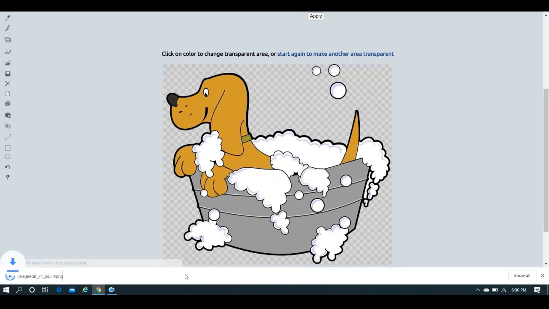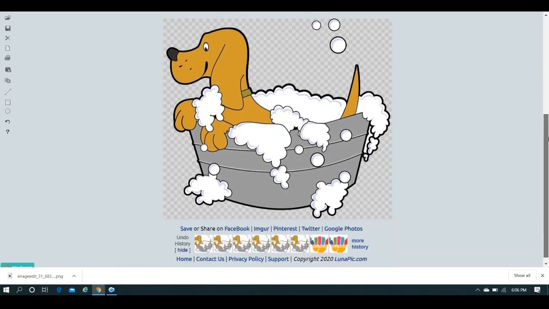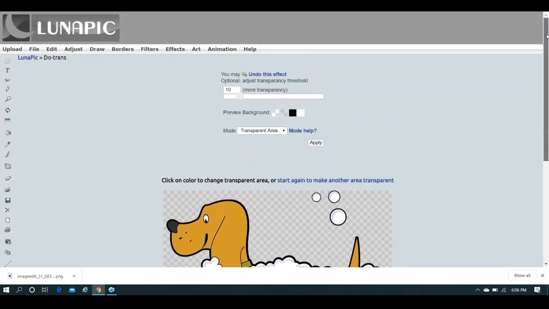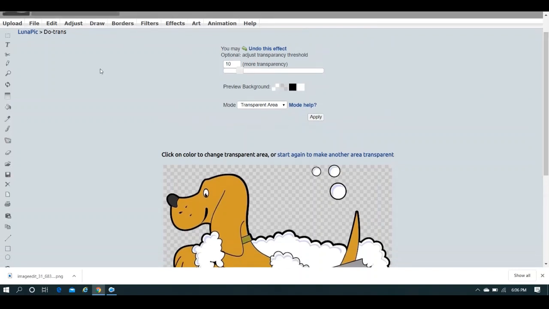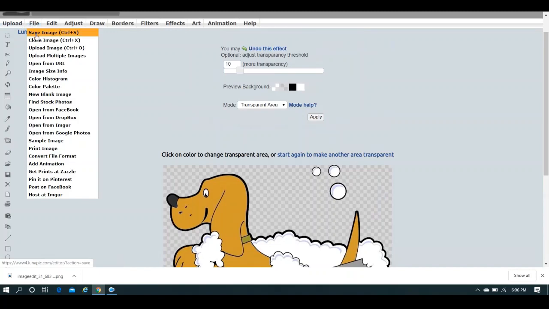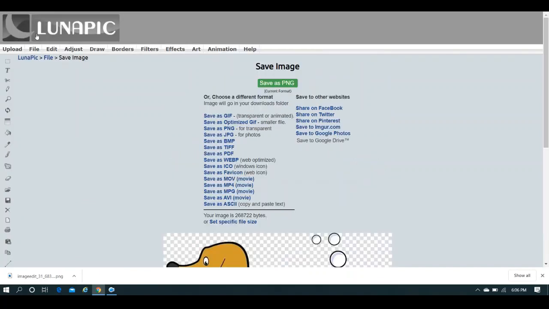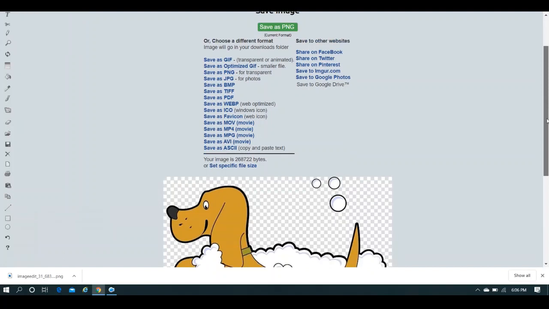It would save it automatically, as you can see here. You would want to go in and rename it, but now it is a PNG with a transparent background, and it is ready for you to use. If you wanted to save it as a different type of file, you would simply save the image, and then it'll take you to all of these different options. Wherever it's appropriate and you would be able to do it, that's what you can do.